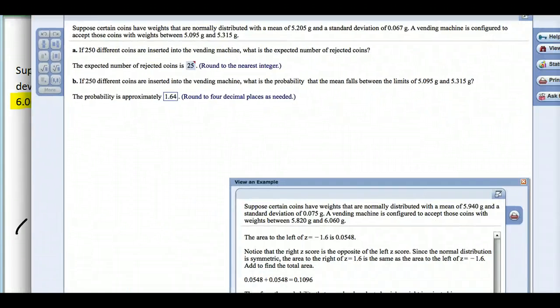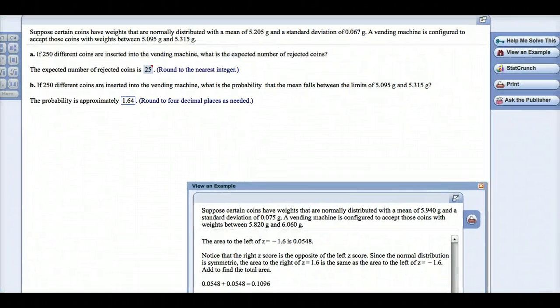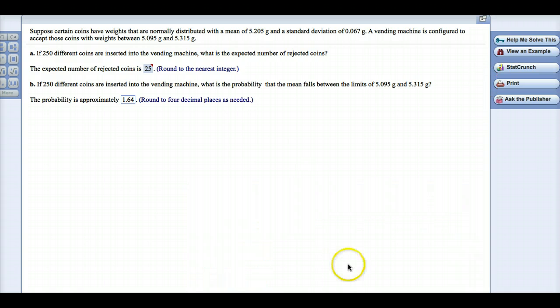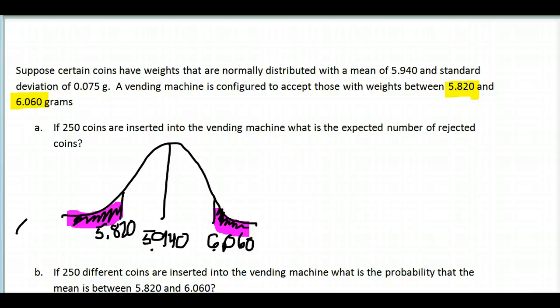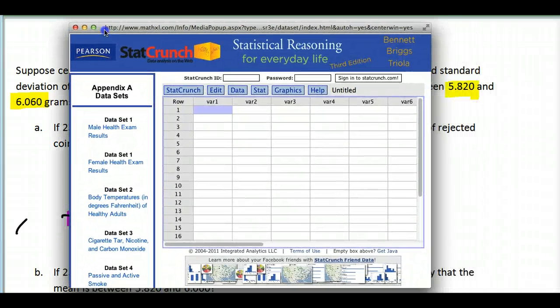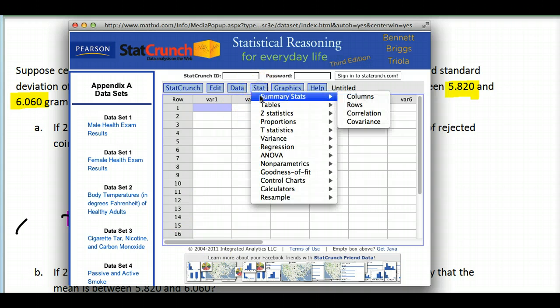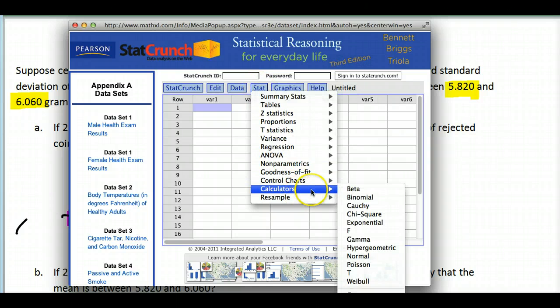If you're in MyMathLab, you'll notice the numbers for this problem are a little bit different because this is an actual homework problem. You have this button called StatCrunch. I'm going to go ahead and hit that button, and it's going to open up my StatCrunch calculator. It will pop up a window asking if it's okay for the Java applet to load, and it's perfectly okay. I'm going to hit the Stat button and look for a calculator, and we're using the normal distribution.